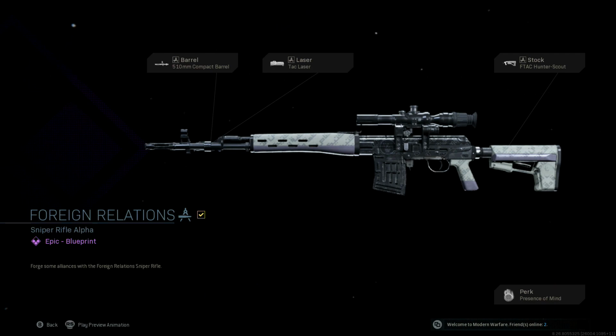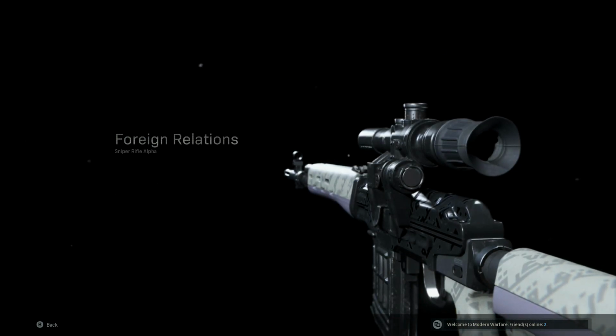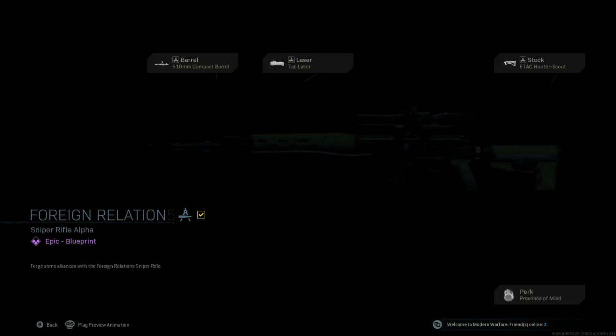So with that shorter barrel and the TAC laser and nothing else on this thing really weighing it down, the ADS time is going to be very solid, because the Dragunov already has one of the best ADS times stock compared to some of your other sniper rifles in the sniper rifle category.